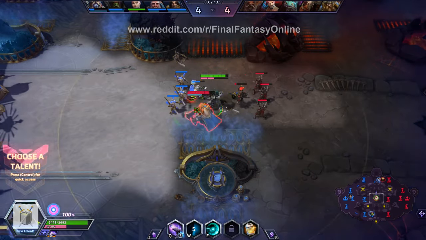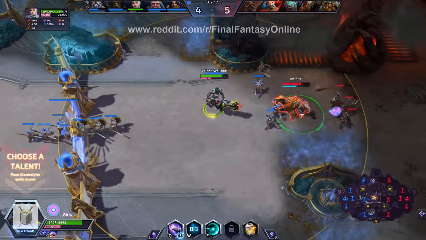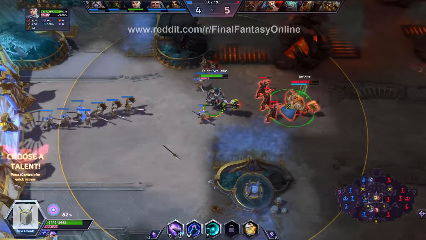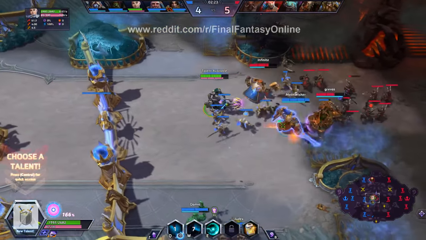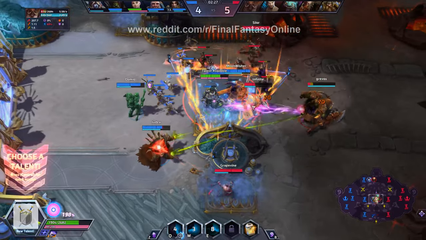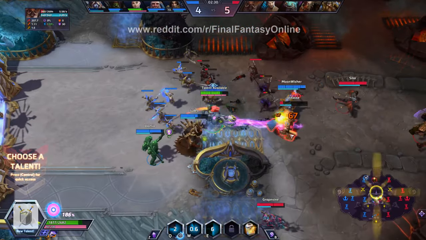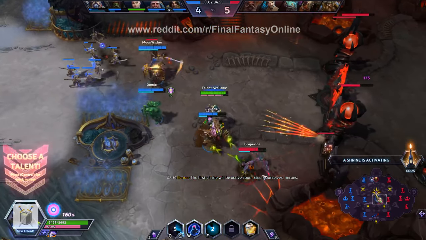Select talent. Take the pain. Thank you. The first shrine will be active soon. Steal yourself, Spirits.